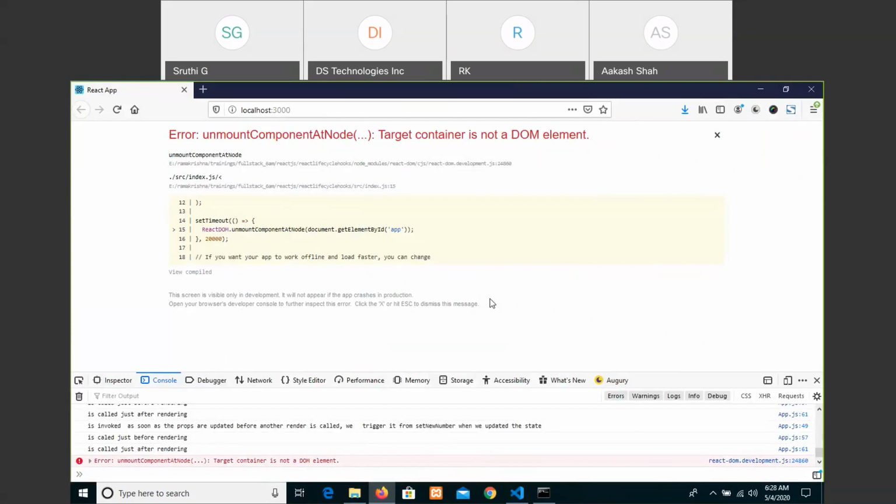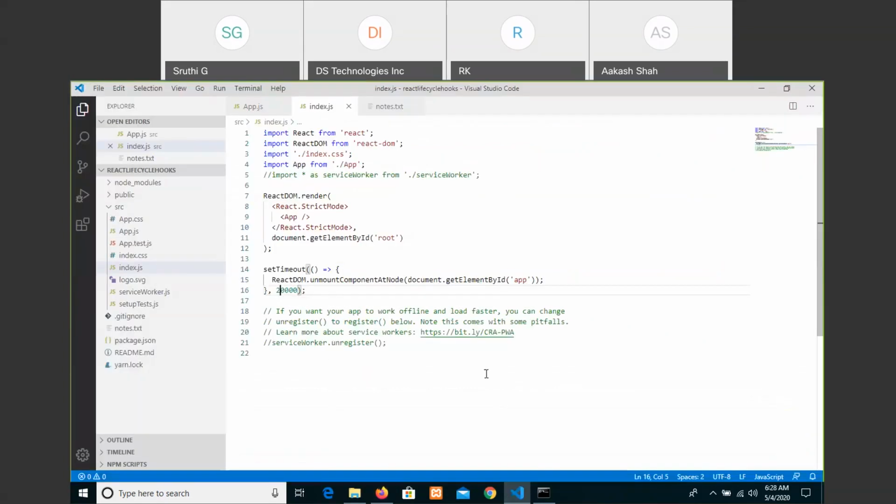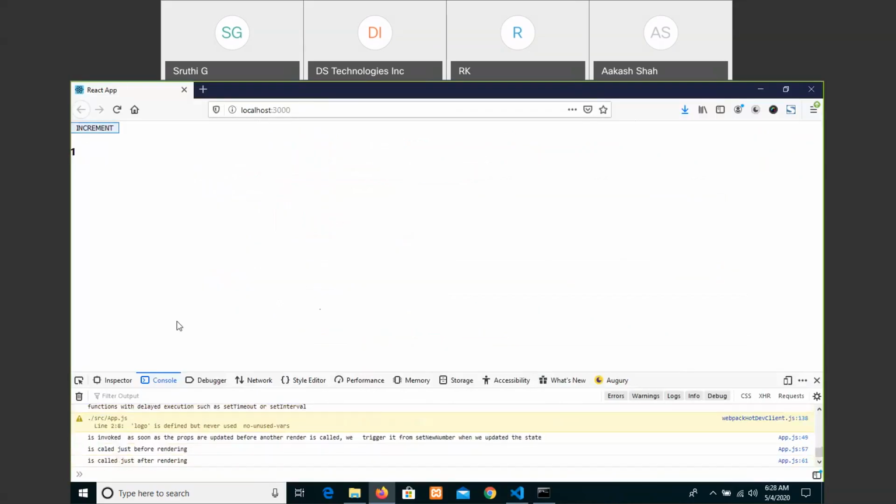So even we also can write, make it, this is not a problem. Thing is, we are able to see and we are able to give a call that is invoked as soon as the props, and we trigger it from set new number.